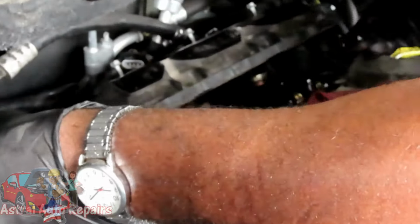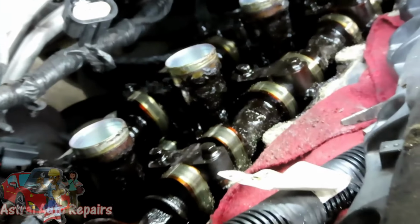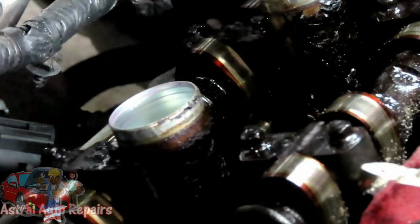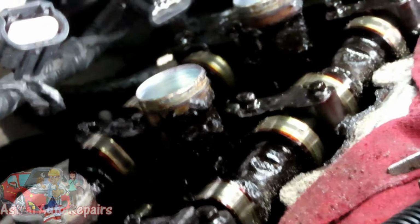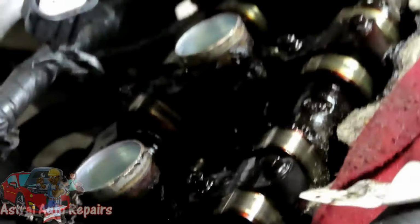All right, so look at this, guys. Oh my goodness, man. Let's get this. Look at inside there. Holy cow, this thing is destroyed. I mean, I'm pulling off pieces like this. Let's look at the bottom under this valve cover.